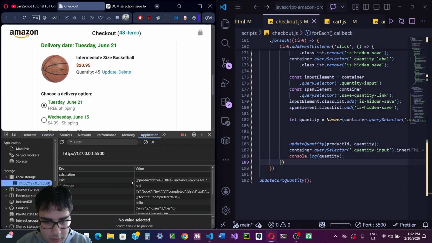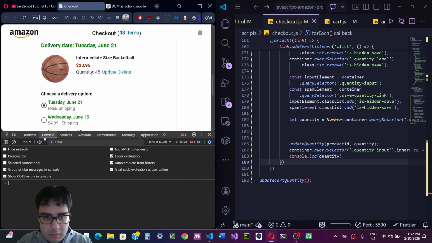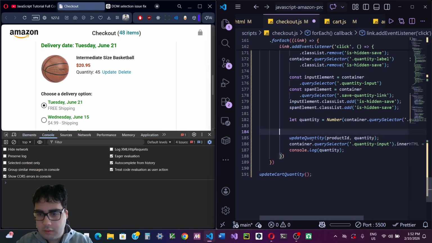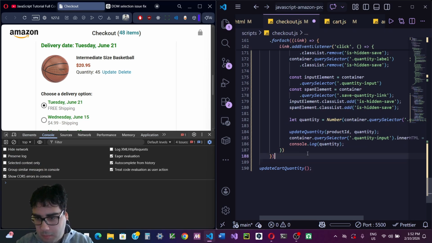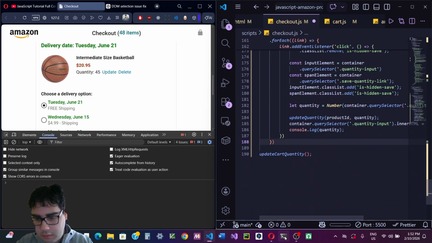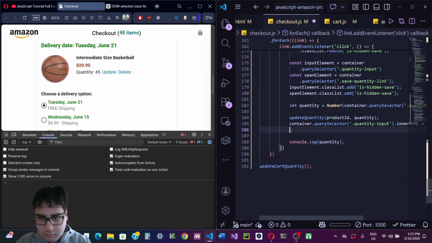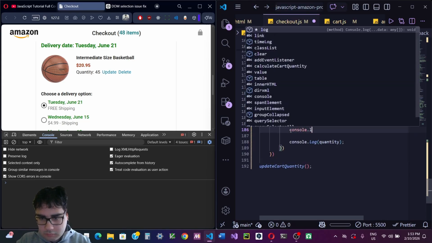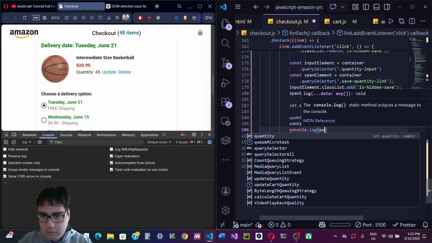Application cart. Why does this not? Container quantity input. Save quantity link. Huh. Quantity.